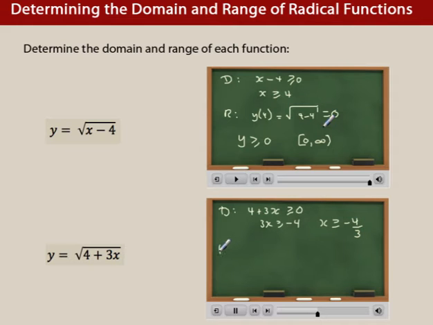Now we can find the range by putting that negative 4/3 into the function, y of negative 4/3. And if you put that under the radical sign, you'll see that it's 0. So that's the smallest that y can be. And of course, it can go all the way off to infinity. So the range is y is greater or equal to 0. Or you could write it like this: 0, the 0 is included. That's why we use that square bracket. And we use this round bracket for infinity. It's not really a number.